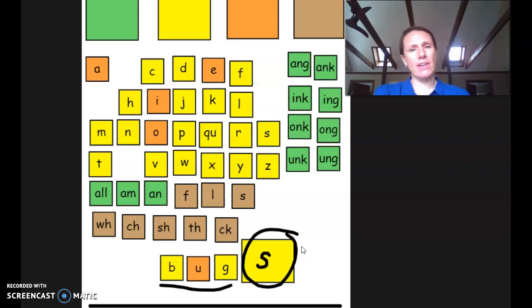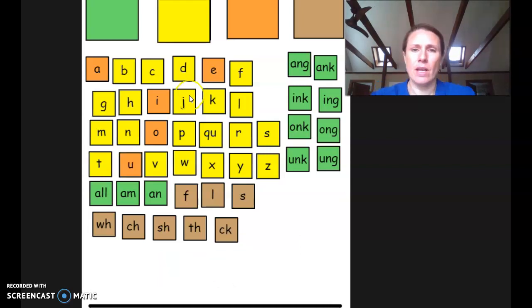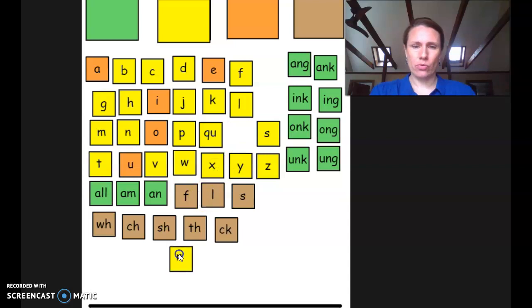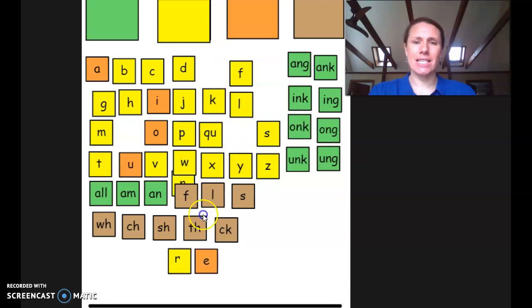Now, when we put a suffix on the end of a word, it changes it a little bit, and it changes the meaning. So when we put ed on the end of a word, it means something already happened in the past. And ed can have different sounds. So let me build the base word rent. N-t. It's got that consonant blend in it, rent.